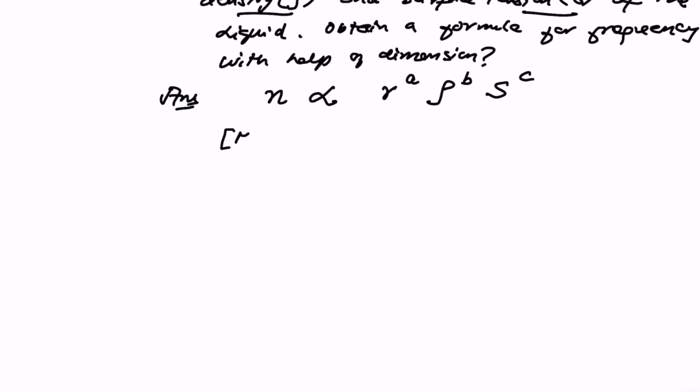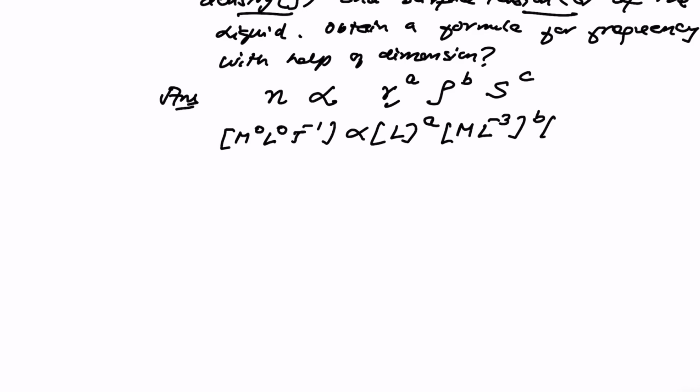और मुझे डायमेंशन पूरा लिखना चाहिए क्योंकि M की पावर कुछ नहीं है, जीरो लिख दी, L की पावर जीरो, T की पावर माइनस 1, डायरेक्टली प्रोपोर्शनल टू r. r क्या, रेडियस है, रेडियस का डायमेंशन मैंने L लिख दिया. अब रो क्या है, डेंसिटी. डेंसिटी का मतलब होता है मास अपॉन वॉल्यूम. मास का डायमेंशन क्या होता है, M. वॉल्यूम का डायमेंशन क्या होता है, वॉल्यूम होता है लेंथ इंटू ब्रेथ इंटू हाइट, यानी कि L क्यूब. और क्योंकि मास अपॉन वॉल्यूम है तो L क्यूब, L की पावर -3 हो जाएगा और पावर भी दी.